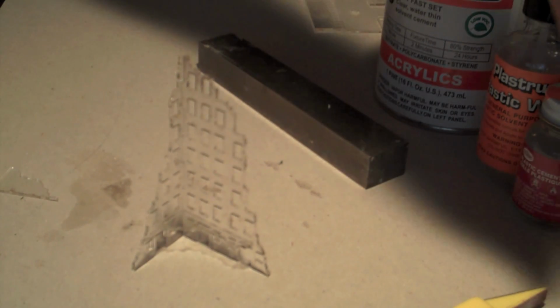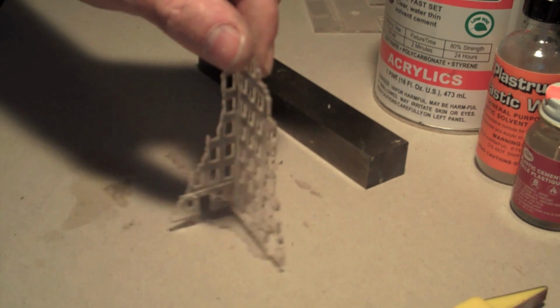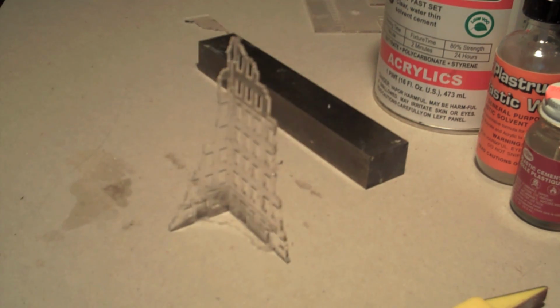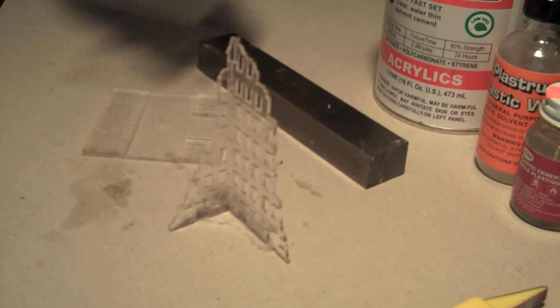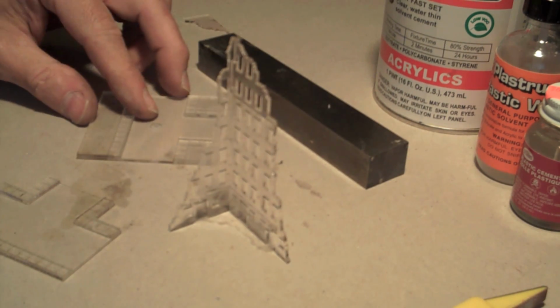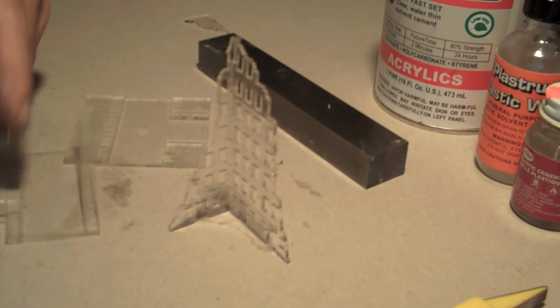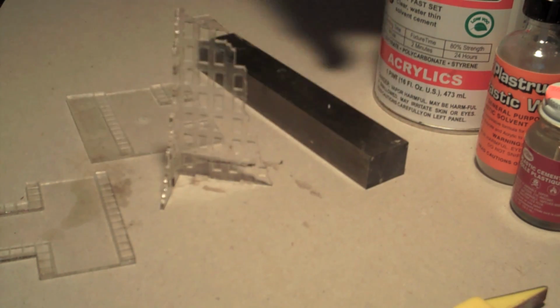Acrylic is a very different material than you may be used to. It's not the same plastic that plastic models are made out of. It's a little harder material and it's tougher. So it takes a little getting used to, but as you can see, in just a couple of minutes we've done 3 different pieces here. And if you had kind of an assembly line set up and you were doing a lot of different road pieces, you could just knock them out real quick. So hope that helps you.